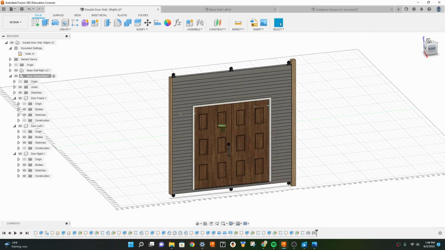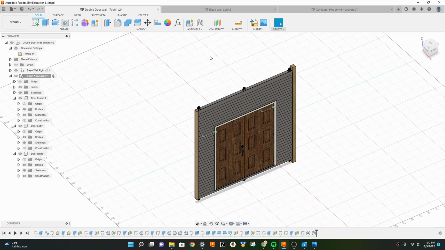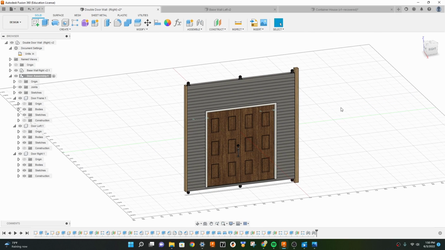So that's what is really nice about this Fusion 360, because options like these are not really available in Tinkercad, so we get some more advanced features. So with that in mind, we can move on to our other doors.